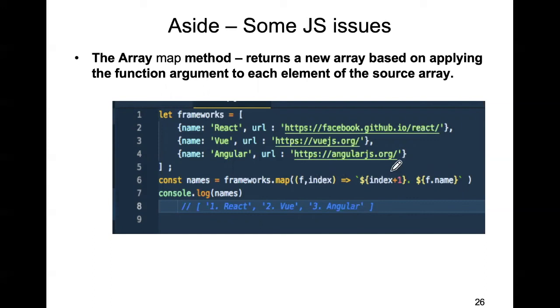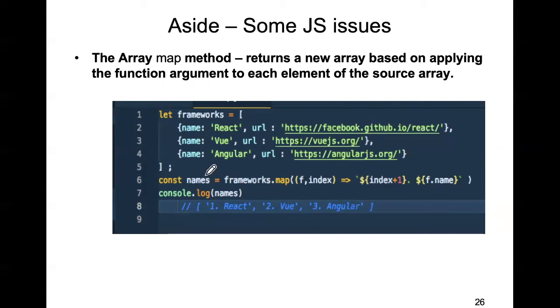So in my case, the arrow function expects 2 arguments. The first argument will be bound to the entry in the array that's currently being processed. The second argument is just going to be the index position of that array entry. So it's going to call this function for this entry. And what the callback function does again is it's using string templating to construct a string, and the string that it constructs, it's going to put into the output array.